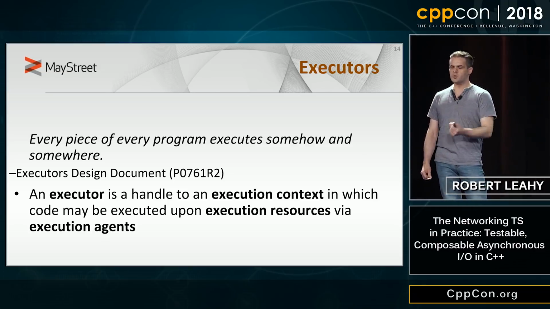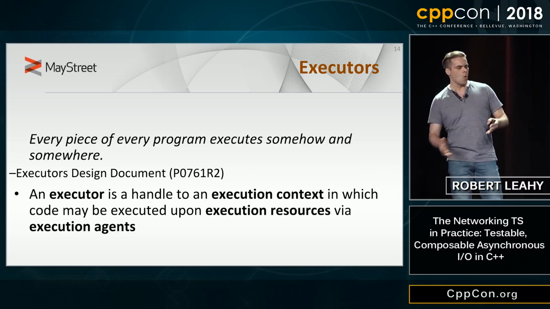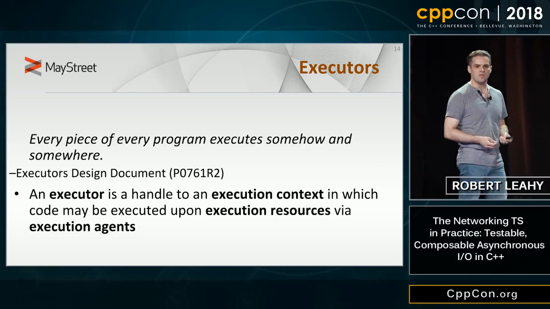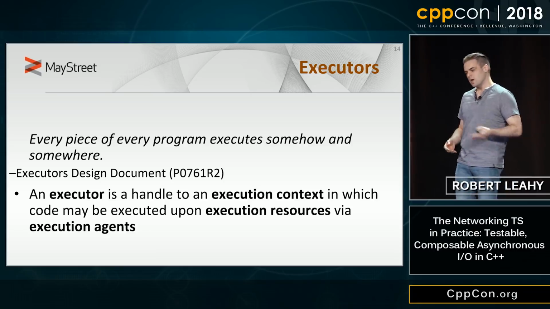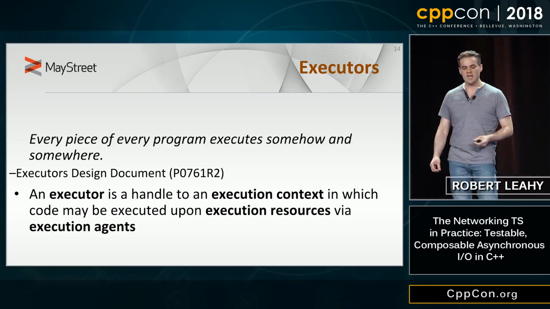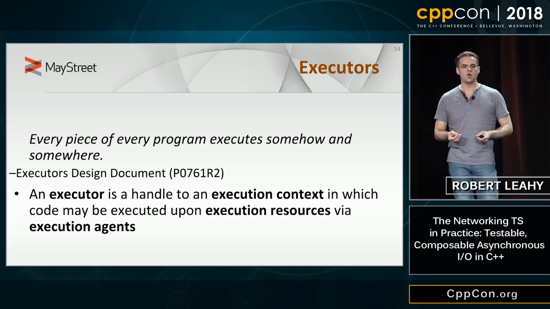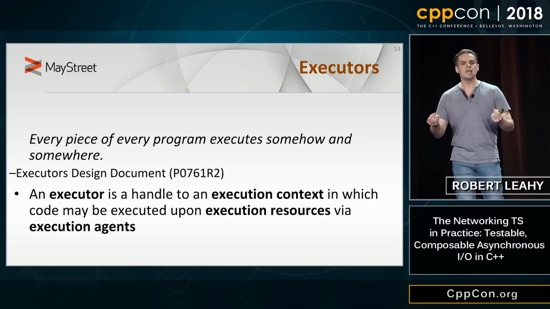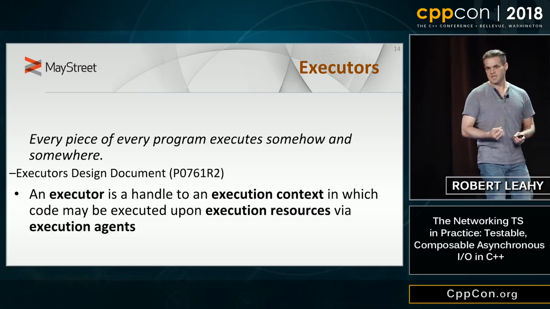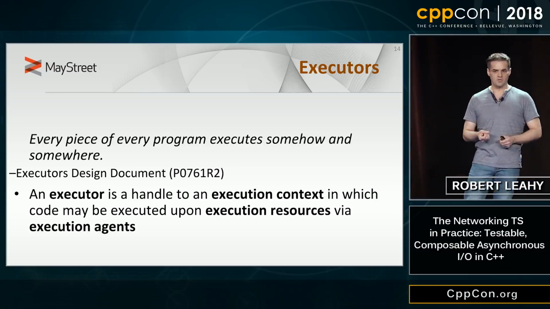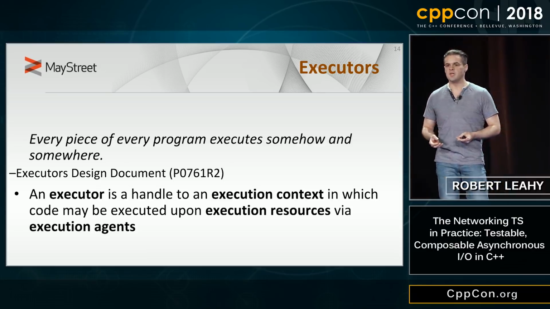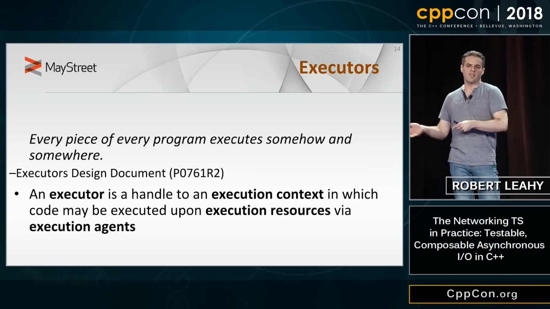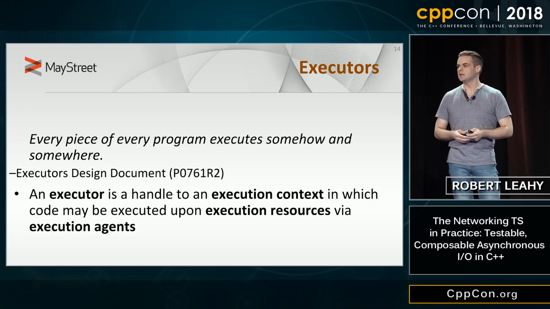When I say I/O proceeds in the background, where is the background? Do we go out to a global thread pool like std::async does, or have we learned that pretty much everything std::async does is a mistake? Indeed, we have learned that everything std::async does is a mistake, so the Executors TS brings us the concept of an executor. Like an allocator, an executor is a handle to something. In this case, to an execution context. An execution context uses execution resources, say a CPU, to run code using execution agents, say a thread.